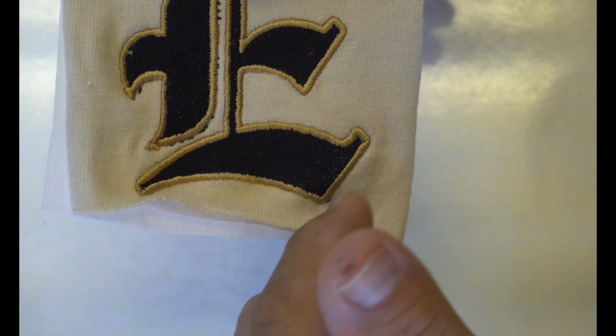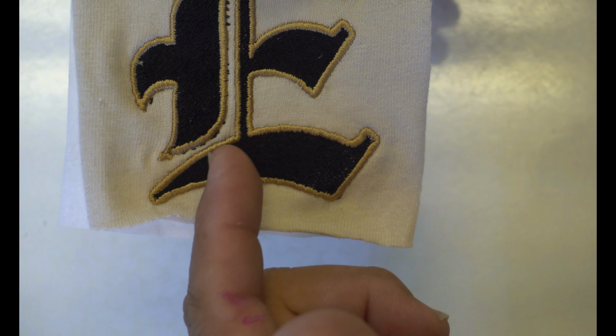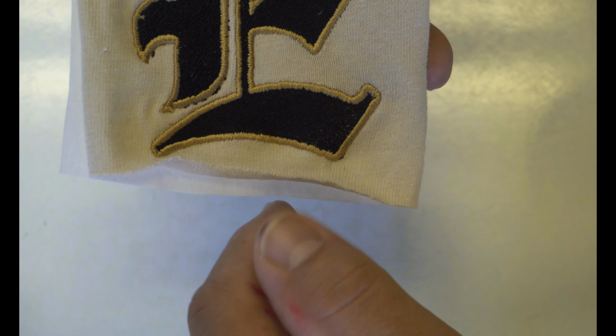Tighten up the screw. If you're using white thread with white bobbin, you're not going to see it. If you're doing something black and then you switch it to black bobbin, then you're not going to see it. But any other colors, you're going to see the bobbin coming through. So make sure if you're seeing this, that you go ahead and you tighten up that tension.